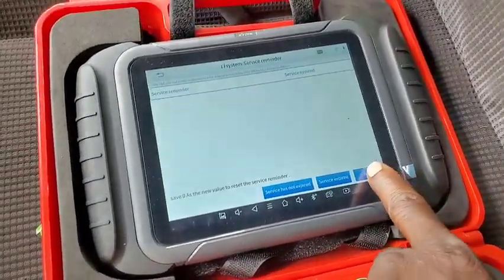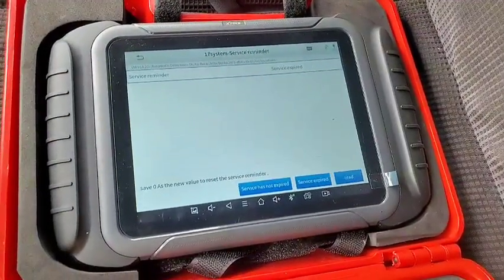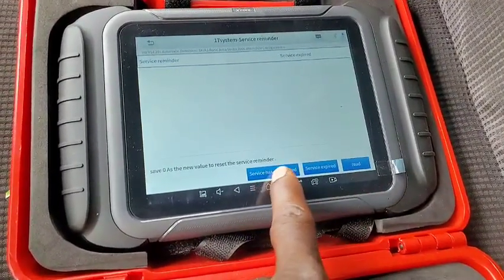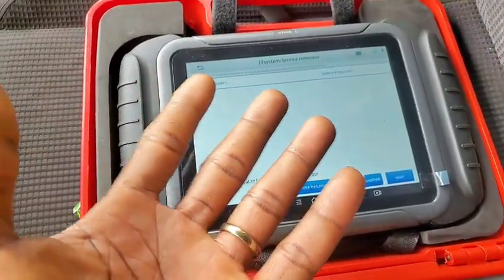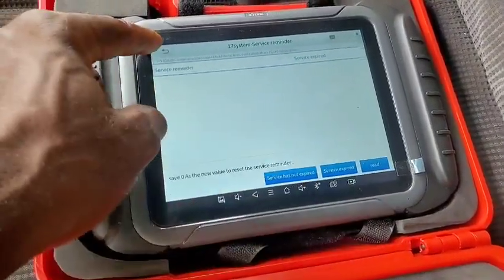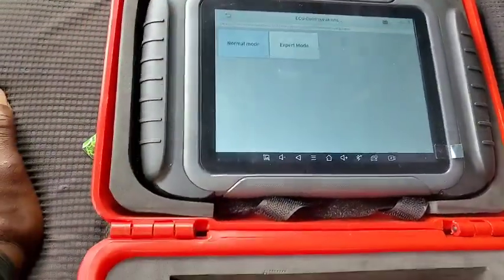Okay, so let's read. It says service expired. So what you just saw, service has not expired, service expired. If you want to code it so that the service has not expired, you go ahead and select not expired, click here, then you program it back into the system. So that's not what I want to do, guys.